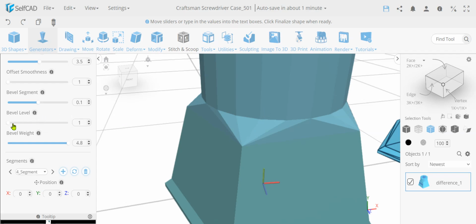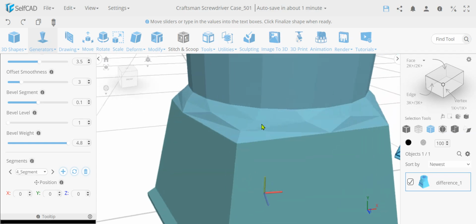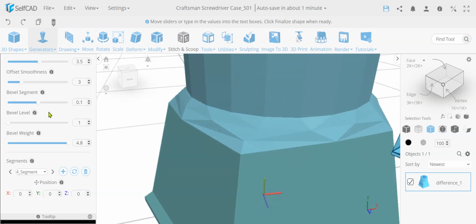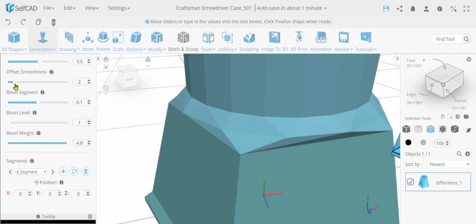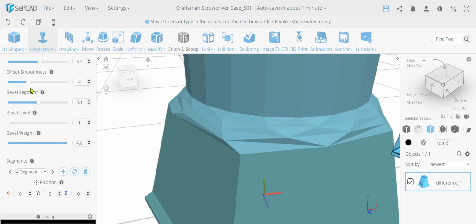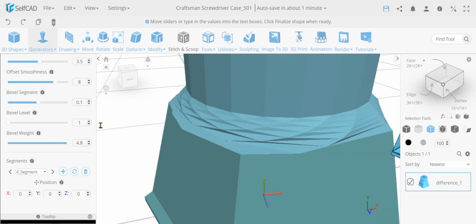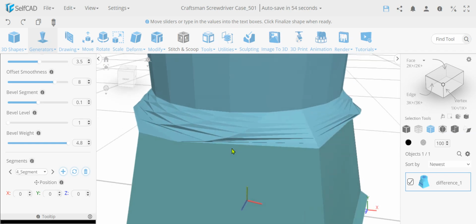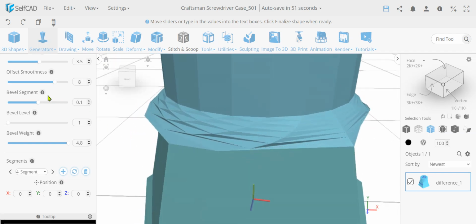I have to ask SelfCAD. But what I'm going to do over here, I'm going to offset smoothness. So look what's happening over here. We can add this type of effect. Actually, it doesn't look nice on this particular shape. On this particular shape, it's nicer the way it was done without the smoothness, which is probably why the designer did it this way. But in certain shapes, this actually creates something really nice. It's a transition, but this is different than what you would expect from a loft. And I can show you that as well.